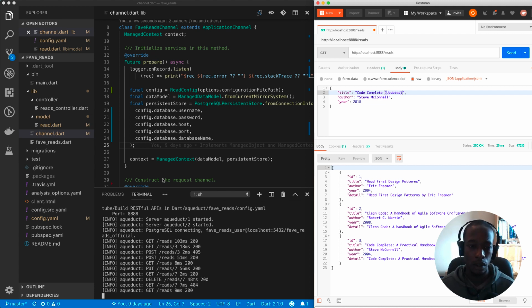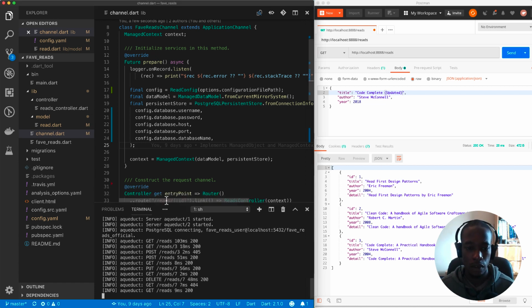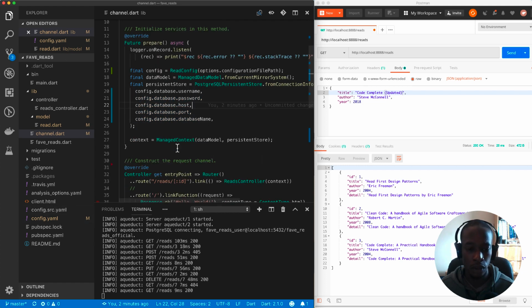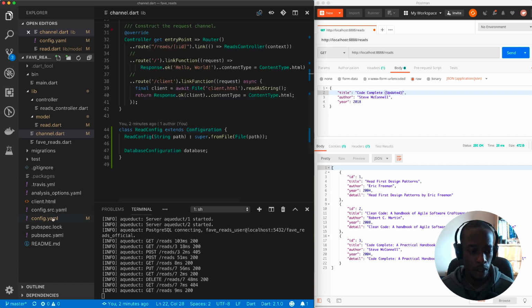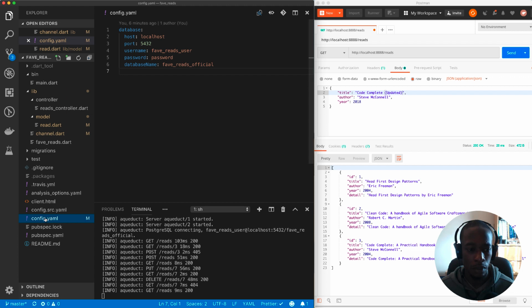Okay, so now that we've taken out all the hard-coded strings in favor of configuration files, what we can do is keep this file out of source control.